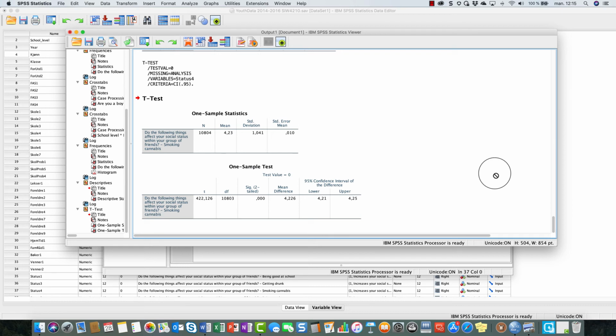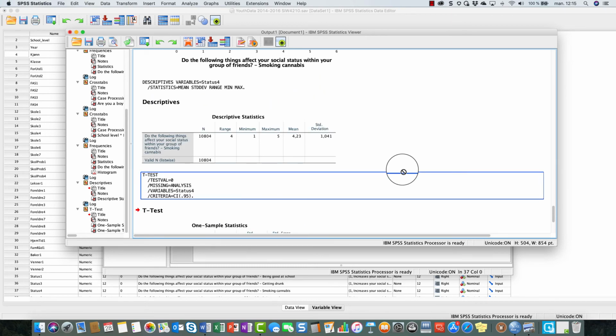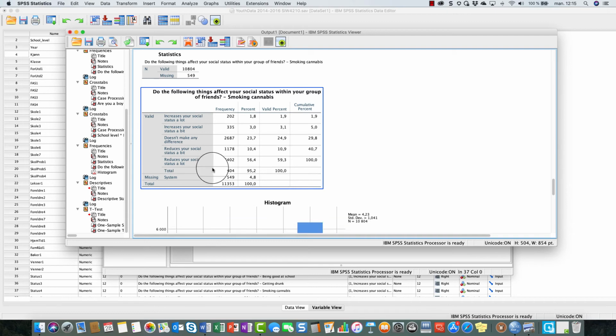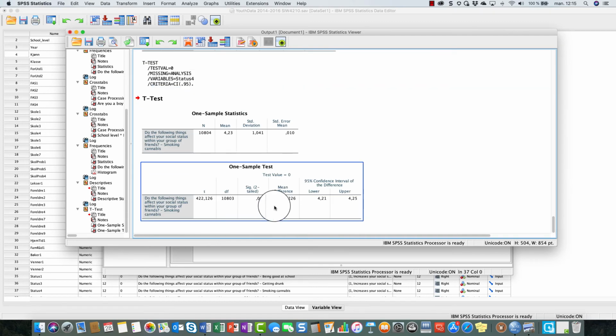So it really says that the status you get from smoking cannabis is somewhere between reduces your social status a bit and reduces your social status a lot. So it's somewhere between here. Actually, that's our best estimate based on this sample.